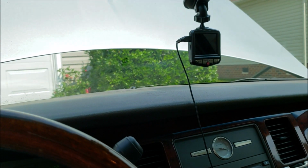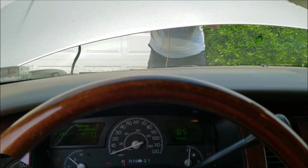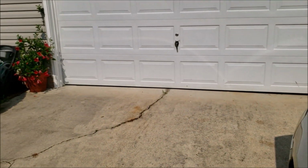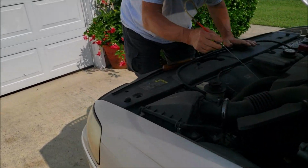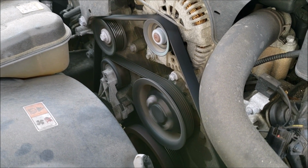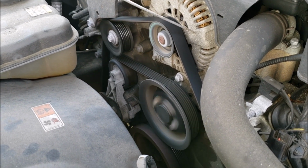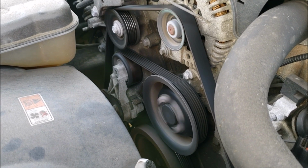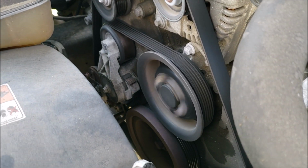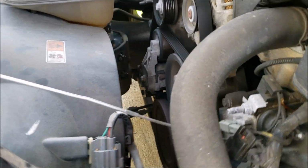So I'm going to wait till Dad comes out here. Hopefully we can diagnose this problem and see what we can do to fix it. Talk to you guys in a minute. All right, Dad's back out. We're going to go ahead and start this. And I'm going to come out. Hopefully we can tell what it is. You hear it? I heard it stop. It does that. It was stopping like every 30 seconds. Definitely sounds like a pulley, but I can't tell where it's coming from.